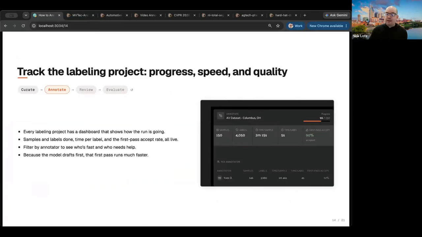So from there, we can start to work with what I call, very technical term, the kink in the hose, right? When it comes to systems engineering problems. So when it comes to labeling velocity, for example, we can track things like progress and speed and quality because we're all in the same platform. Something really important that I'll bring up in more detail in just a little while is the idea of once you have a downstream model trained, right?